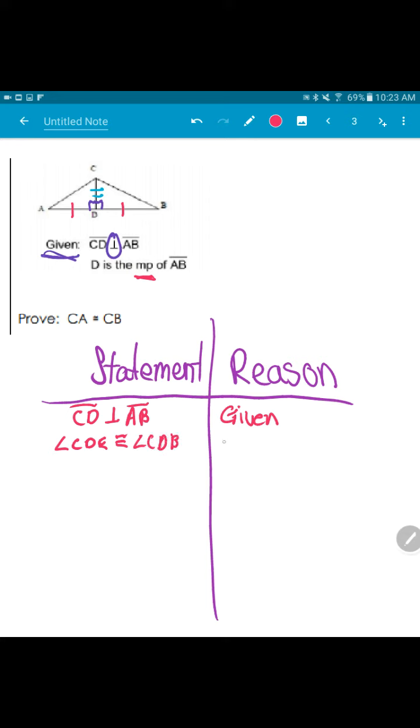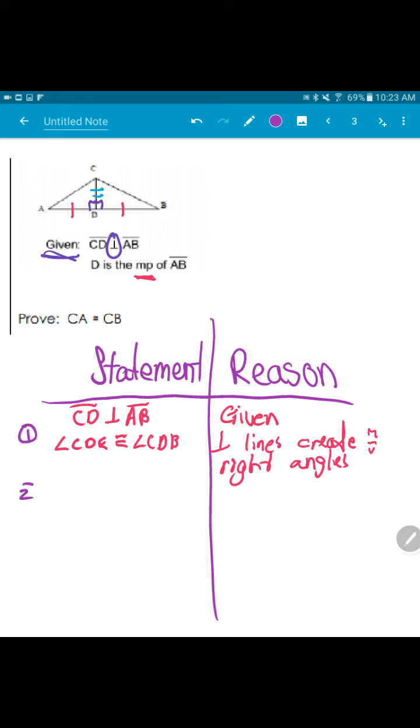And the reason for that is that perpendicular lines create congruent right angles. Now usually we say just put both your givens first, but I just wanted to put that one next to each other so that you know what's going on there. That was our first thing we did.